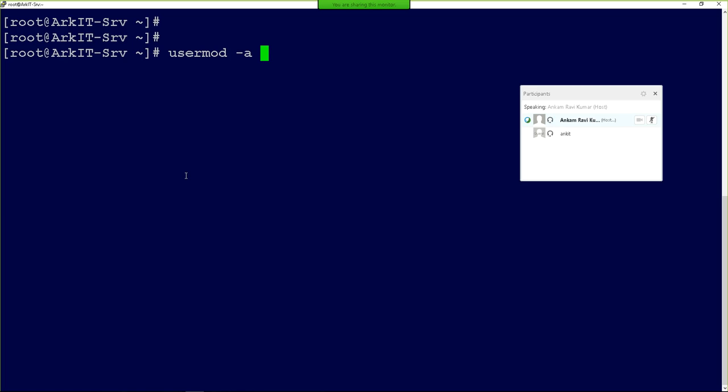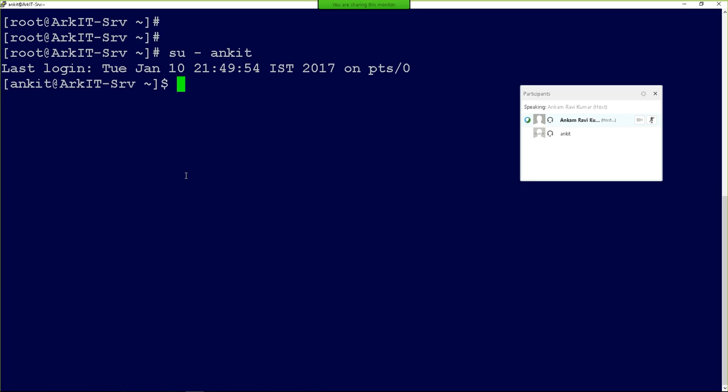Okay, and changing the login name. In the sense, whenever you are using your login name as Ankit, this is your login name. So now I want to change this Ankit to something else, or some more useful name. Okay, you can use the small l option. Small l in the sense changing the login name. Usermod small l will change your login name.